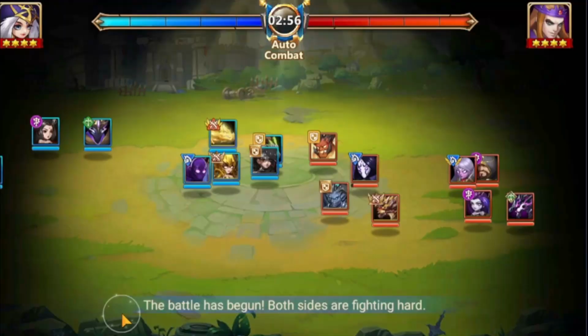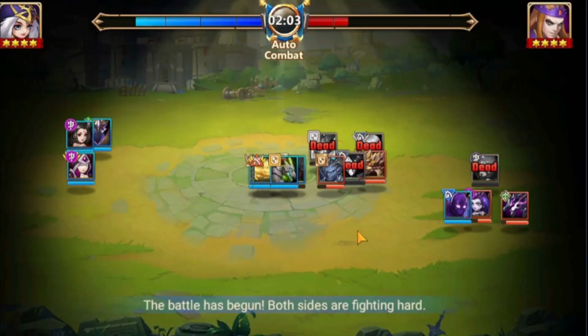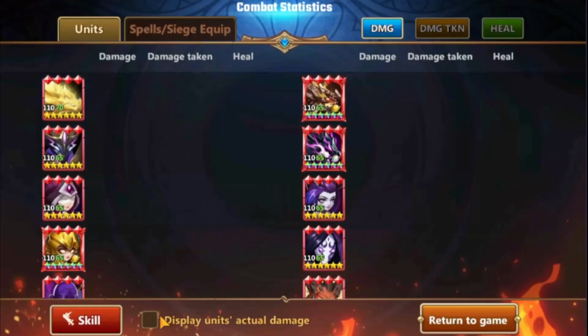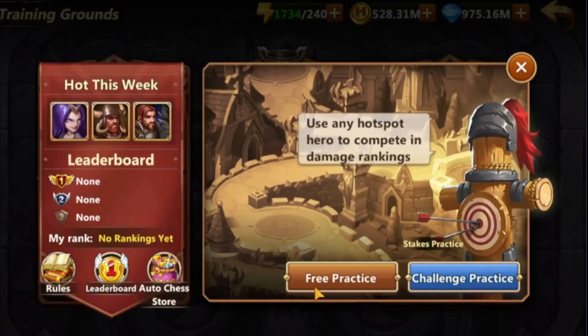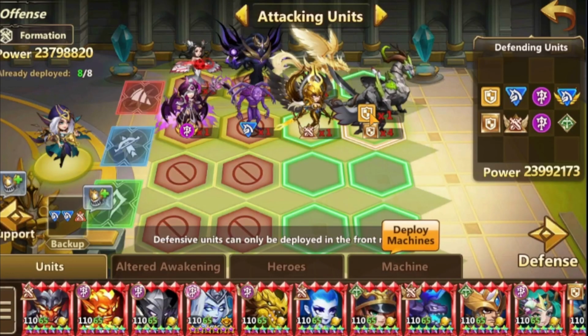There we go. Let's just quickly speed up the fight. Okay, Kratos in the backline. He's not a damage dealer, but I still won. 80 seconds. Okay, impressive. And then we swap the lanes now here.